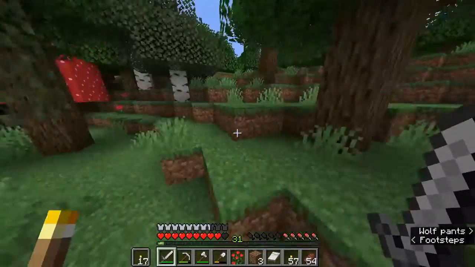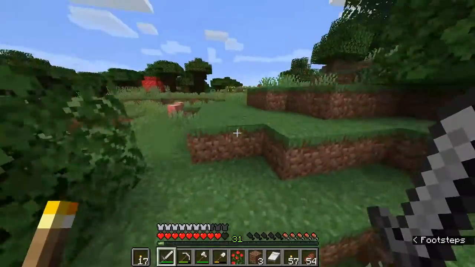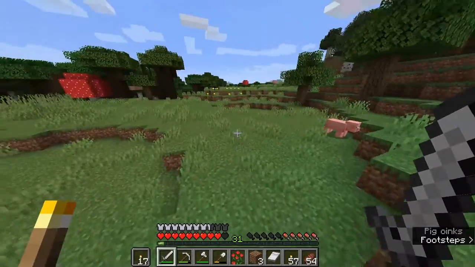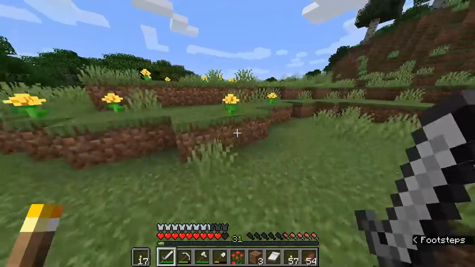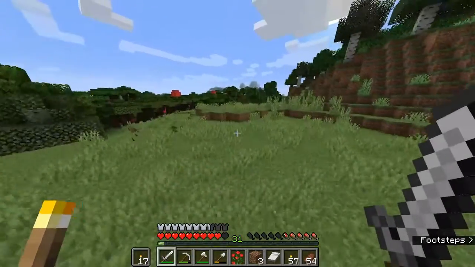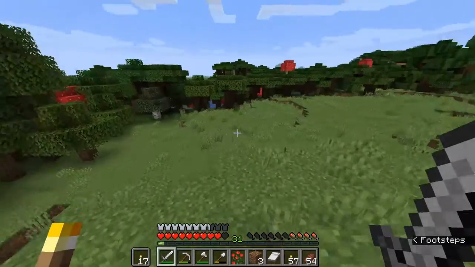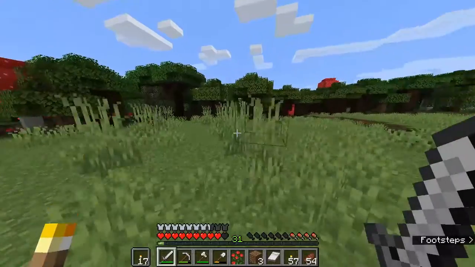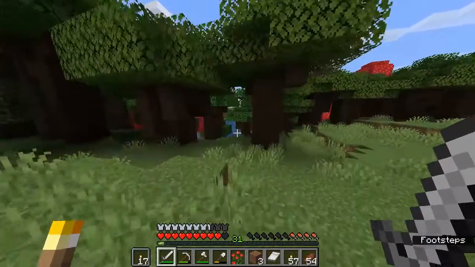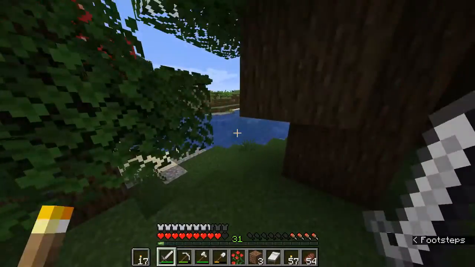What's up, doggy? I'm not claiming you because I already have four dogs. I don't need another one right this second. Too many mouths to feed. What's up, piggy? I need a pig farm. That's something I actually need to do. Oh, okay, so this isn't plains. This is more of a dark forest. I think there's plains through these trees, though. I actually really like the dark forest. It looks so magical.